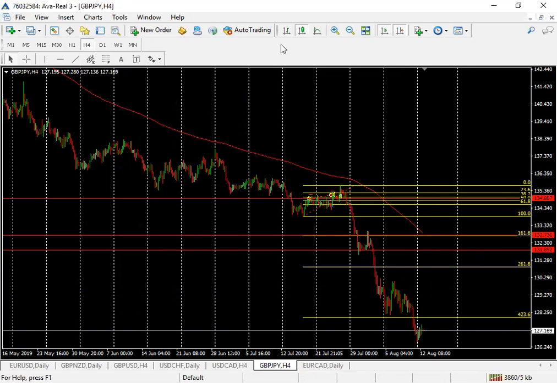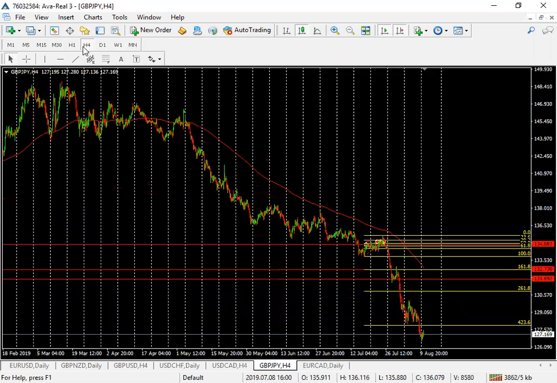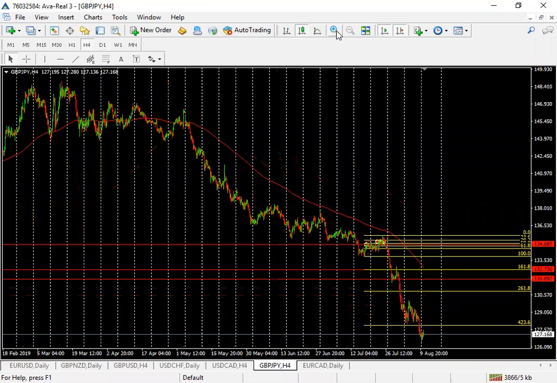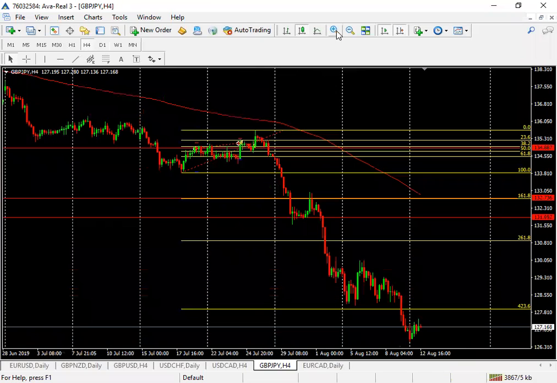So that's like a 400 pip push to the upside to this low over here before we start executing more shorts on the GBP JPY, expecting at least one more push to that swing low. And if the market does play out as we anticipate, then we should make some money on the downside.